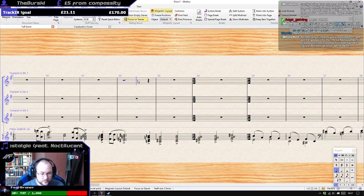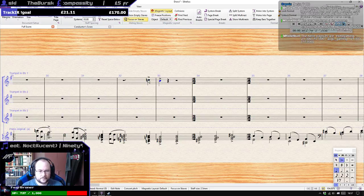So it's that chord. It's that, just that. Keep it loud.